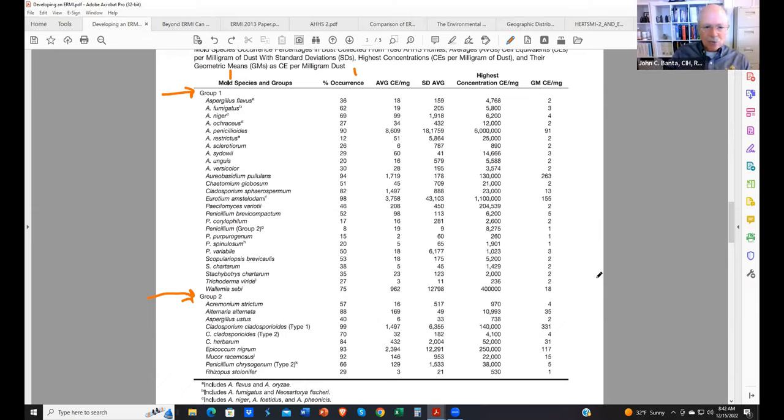In fact, Stachybotrys is one of the more infamous organisms out there, and 35% of the samples were positive for Stachybotrys. Right. At first glance, people might say, oh my goodness, that means 35% of the buildings have Stachybotrys growth in them. And that's not necessarily true. What they may have is small quantities of the organism that have come in from the outside. There was a study done in Texas in the early 2000s, where they were doing outdoor air sampling. And what they estimated for the Houston area was that 4% of the outdoor samples were going to have Stachybotrys in them. Very small amounts, but Stachybotrys nonetheless.